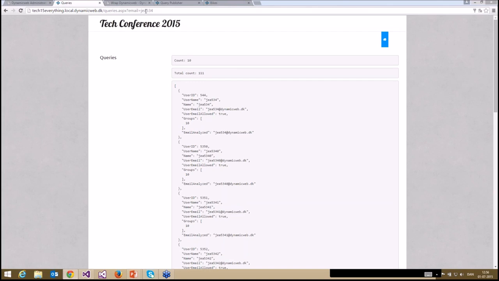So now I've specified JEA534. It tells me there are only 111 users in my database where the email has JEA534 in some way in front of it. So that's how you'd set up and work with this inside 8.6.1.